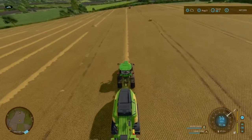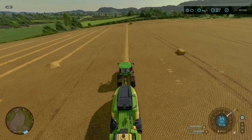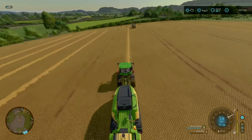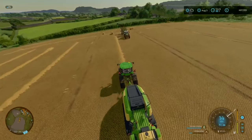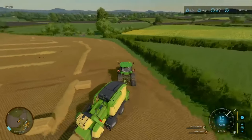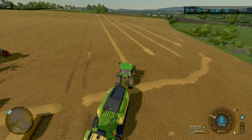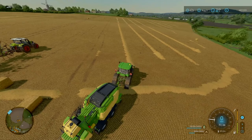Well, starting at roughly 12,000. Because obviously, with the whole forage wagon, if we say we just do it ourselves with the forage wagon, so 6,000 plus. We'll say about 12,500, so that's 3 trips currently. Or if you get the bigger one, that's 4 lines it'll do. And obviously it'll get smaller and smaller, and this is our biggest field.